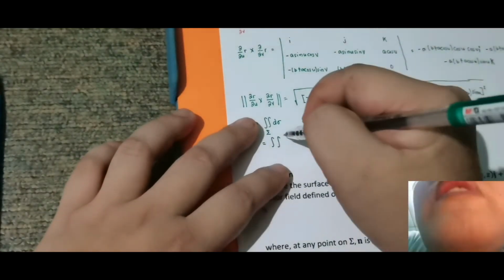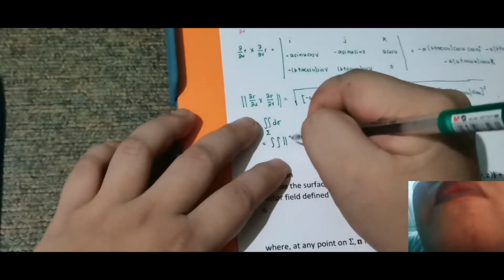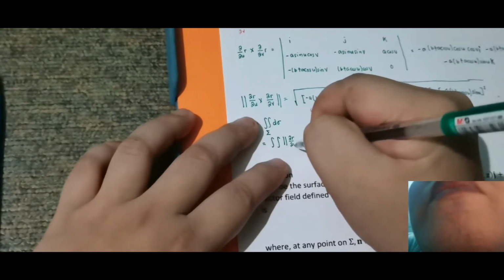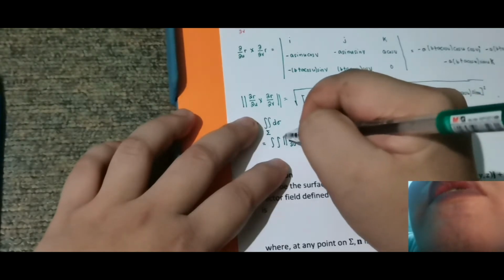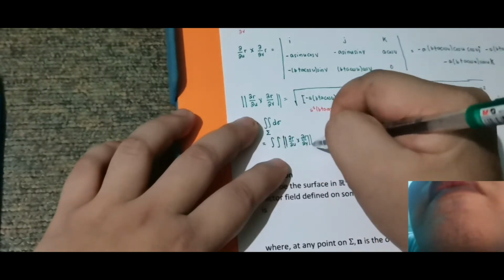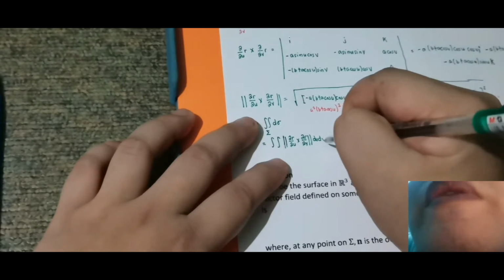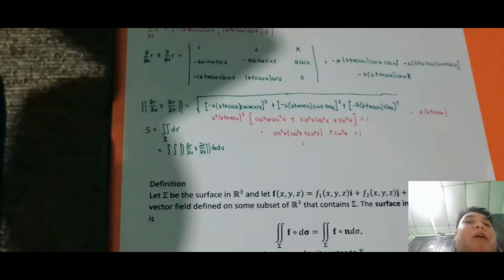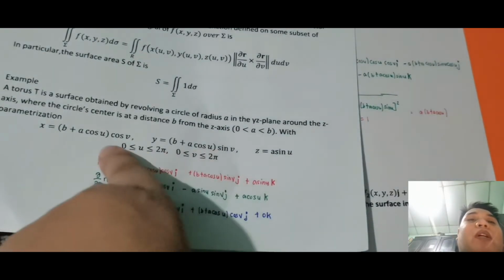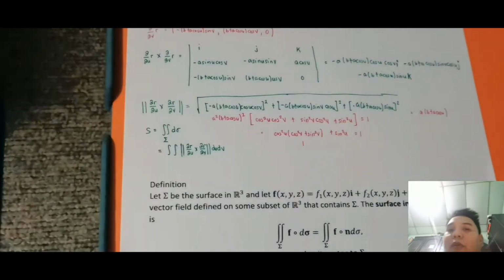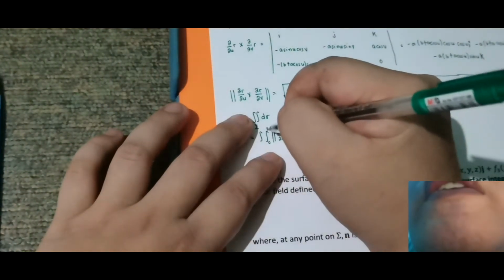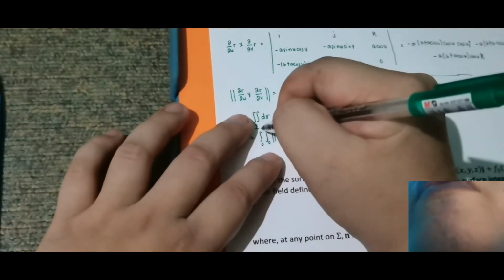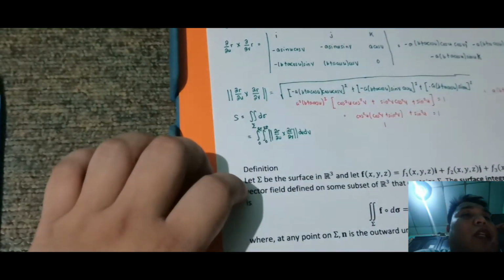So lagay ko na dito yung ating magnitude ng partial of R with respect sa U cross product partial of R with respect sa B. So yun kasi yung pinaka-solution niya. Then du dB. So kung napansin mo du dB, ano yung parameter ng du dB? So yung boundaries ng du dB natin is from 0 to 2 pi, 0 to 2 pi. So alam natin na ito ay 0 to 2 pi, ito ay 0 to 2 pi.